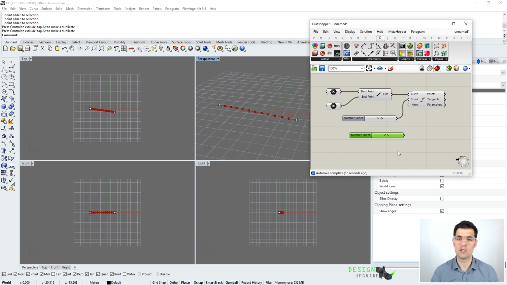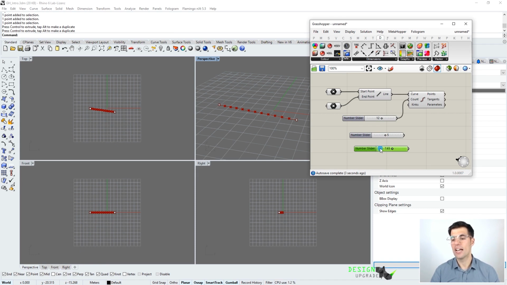And imagine that we were looking for real numbers as output from our slider, so we can just double click again and select, for instance, 0.00 and then 3 points, and now 15, for instance. So now it goes between 0 and 15.